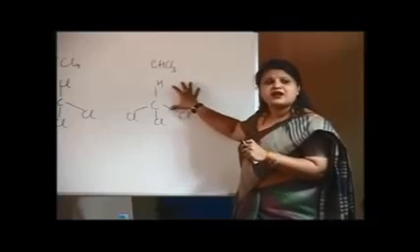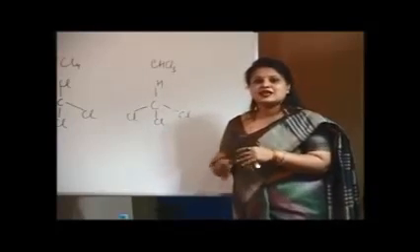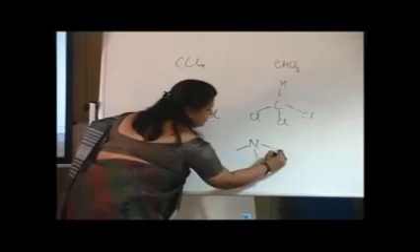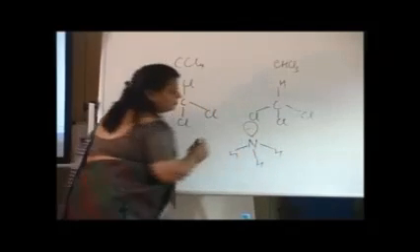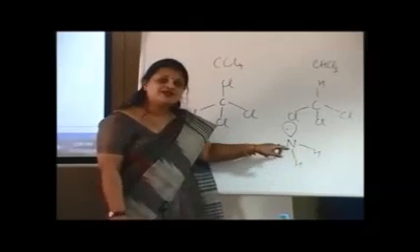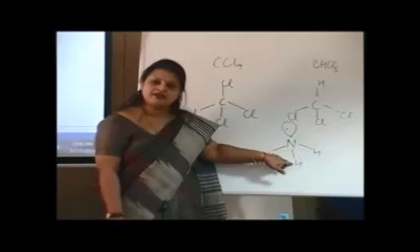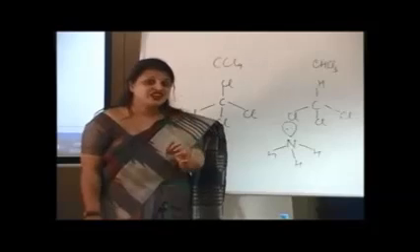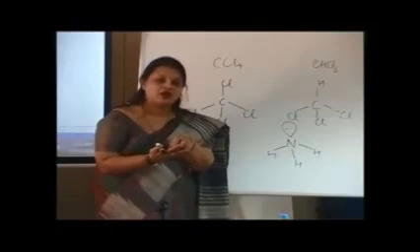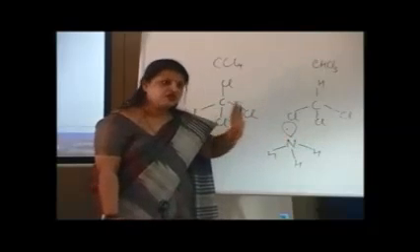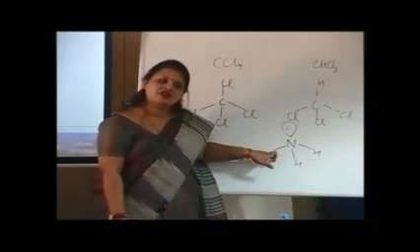But instead of a bonded pair, if we have a lone pair, then it will be a major distortion in geometry. For example, if instead of this example, I move on to ammonia. In case of ammonia, the geometry is tetrahedral. It has 4 pairs, so the geometry is tetrahedral. The difference between geometry and shape is that shape is what the molecule actually looks like, taking into consideration the effect of the lone pair also. Both the molecules have the same tetrahedral geometry.